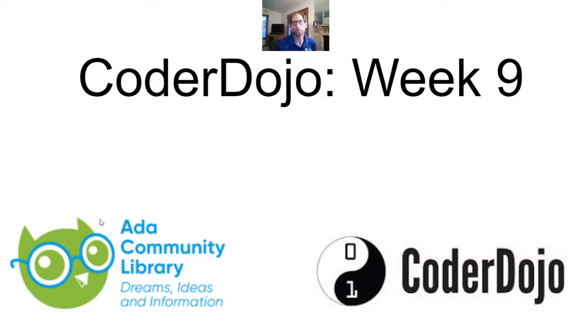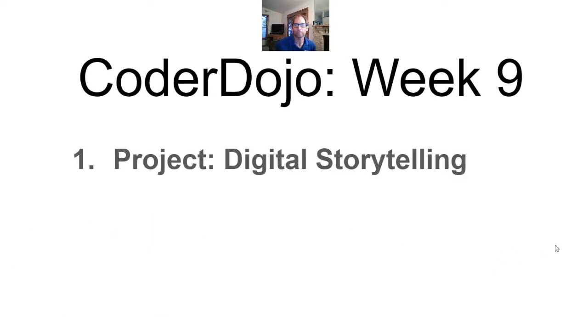We are in week 9 of our summer series for learning how to code with Scratch, and we're going to do a new project this week and we'll go ahead and get started. So we're going to change it up this time around and do a different kind of application or interactive program, if you will, in Scratch, dealing with digital storytelling.